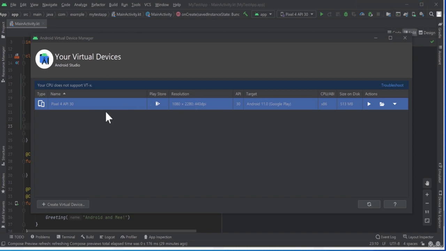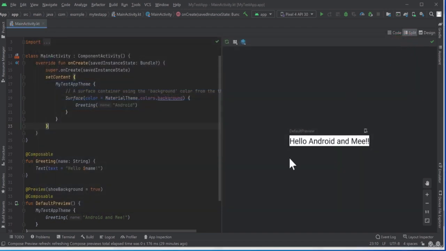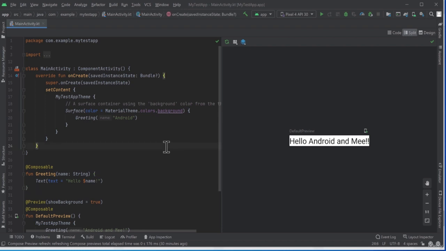There's that virtual device there. And in your case, you could go ahead and say actions, launch that virtual device. And of course, for me, it's not going to work. But for your case, this should launch the AVD. So we should be good. And at this point, you could just go ahead and click on this run button and it would run this app on your virtual device. All right, there you have it. You should have Android Studio set up for development.